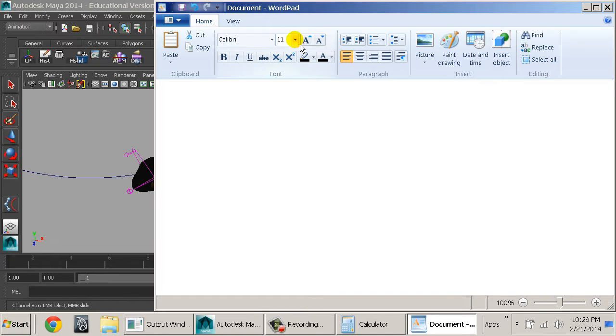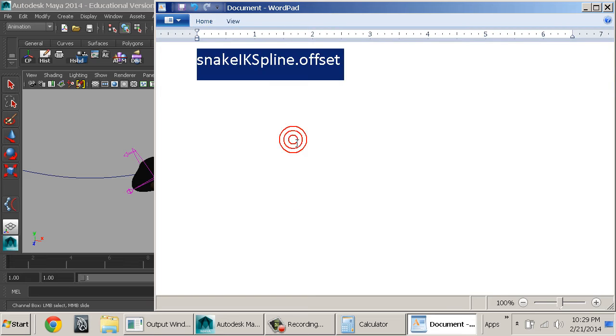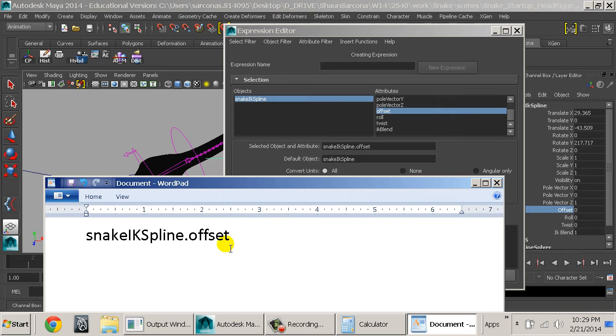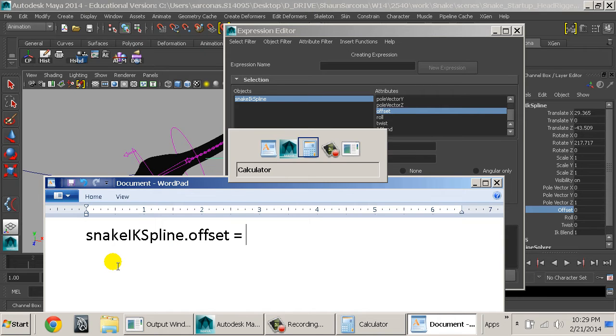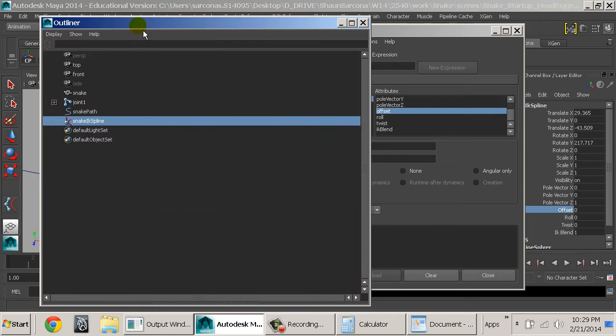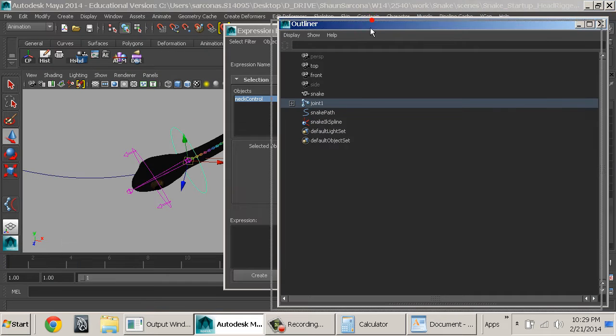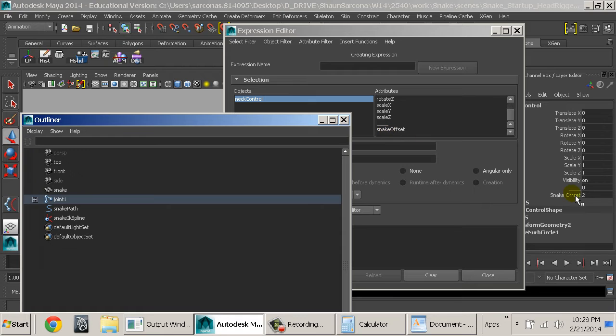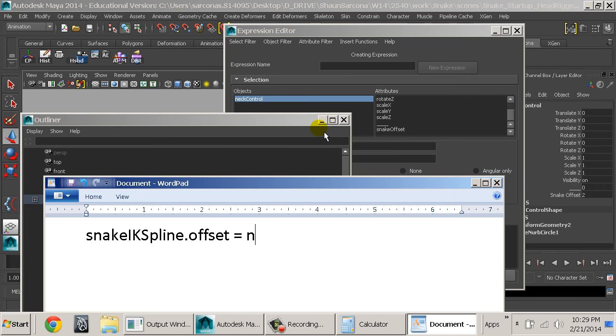There it is. It's better. So ikSpline.offset is going to be equal to whatever the other thing was called, and that was neckControl.snakeOffset, and then a semicolon at the end.